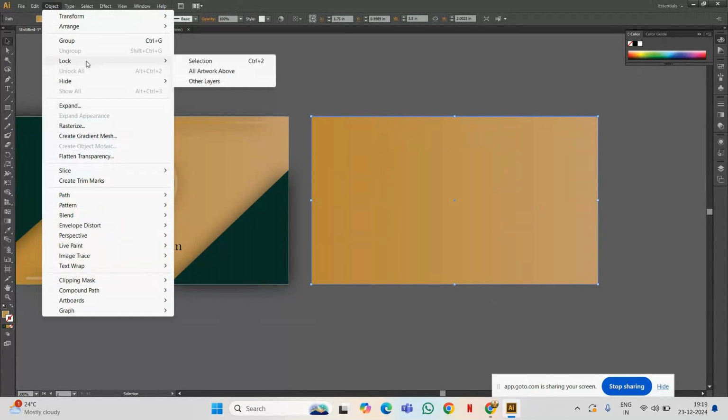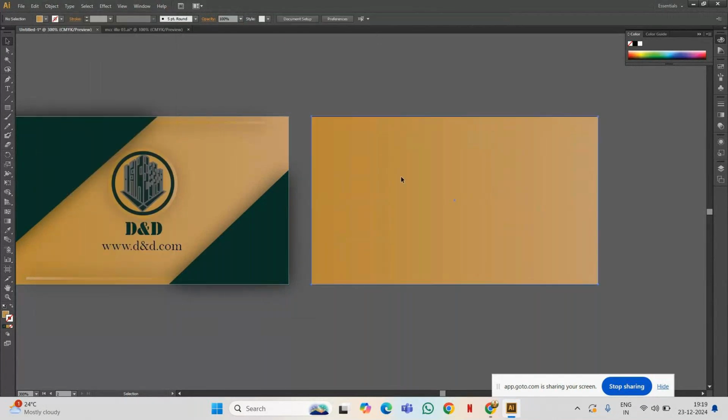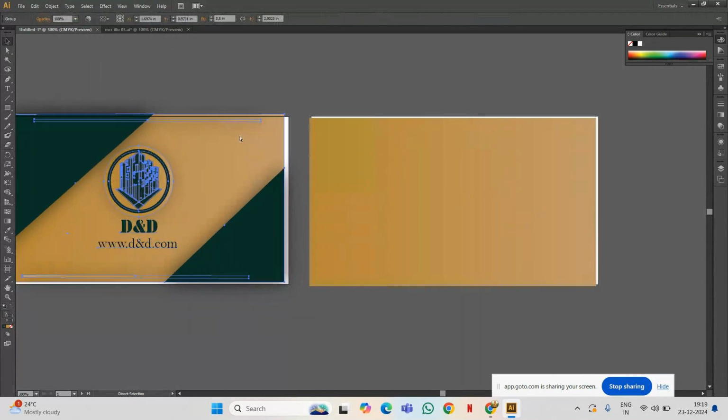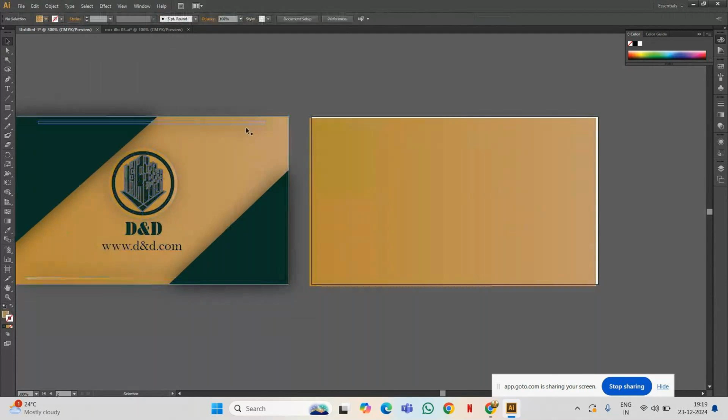You can lock the artboard or the artwork, but lock it here so that it will not move. See here, if I am doing something, now it's grouped. When I'm editing this, it would move. It should not happen, so you should lock the background after doing it.